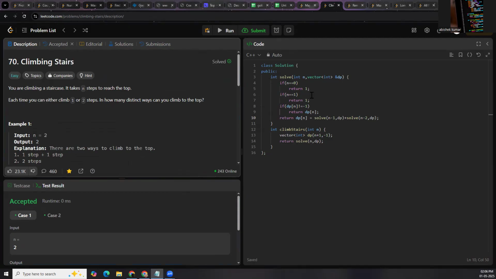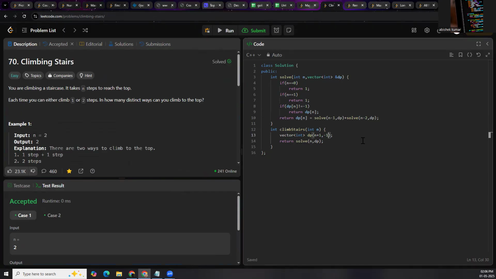Okay, so this is the memoization approach, and one more approach is there, which is tabulation. So we can convert this memoization code to tabulation. Let's do that also. So we will remove this, and we will have our base condition dp of 0 equal to 1 and dp of 1 equal to 1. This is our base condition, and what I will do, I will simply run a for loop, and I will start it with index 2, because for 1 I have already given the base condition. So i equal to 2, i less than or equal to n, and i plus plus, and I will do the same thing that is done here.